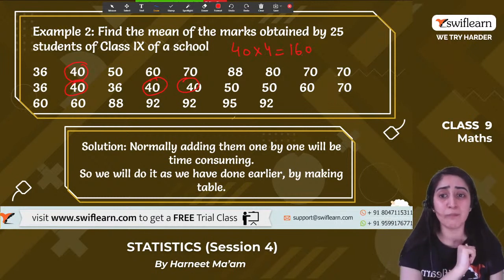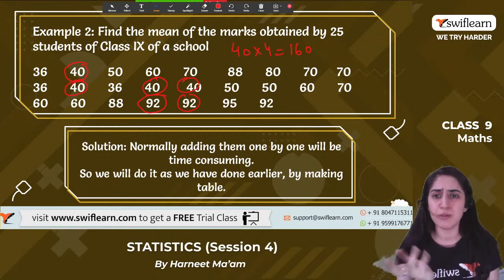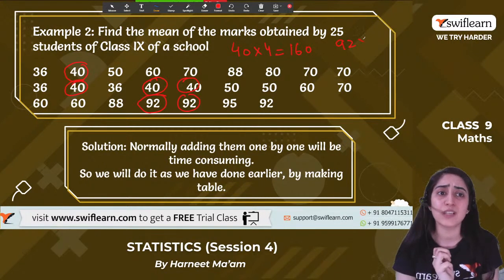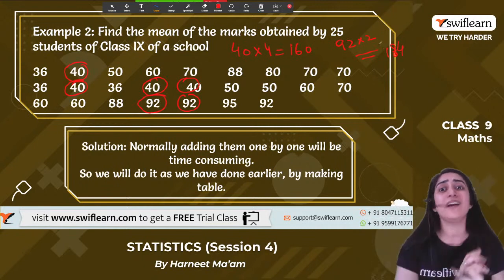Right, ये तो 40 की टर्म्स ले. Let's imagine, let it be 92. So how many are there? 1 2. सिंपल 2 है तो 92 प्लस 92 भी कर सकती हूँ, तो 2 से मल्टीप्लाई भी कर सकती हूँ, तो दैट विल कम आउट टू बी 184. अब इन चीजों को जब बड़ा बन गया तो उनको ऐड करना इजी है, राइट?